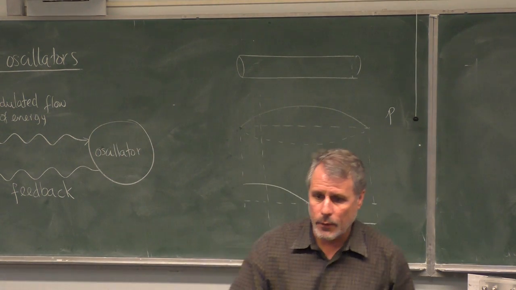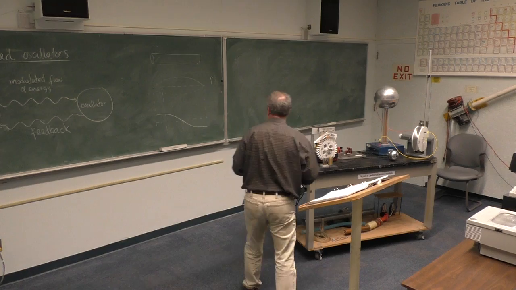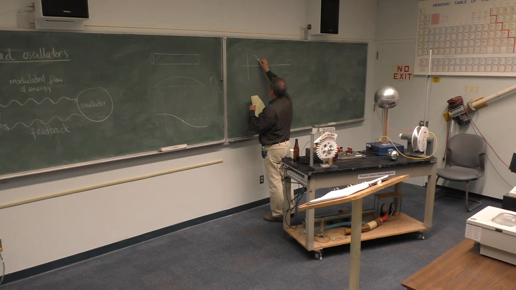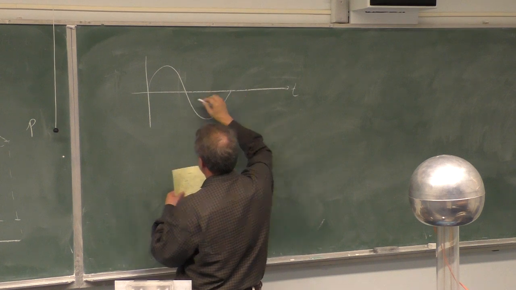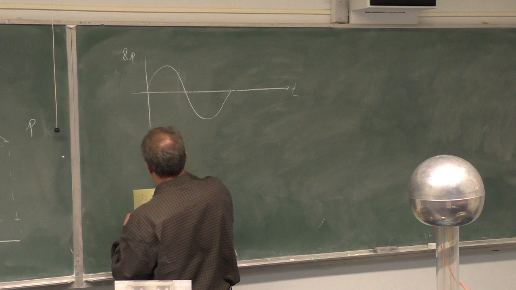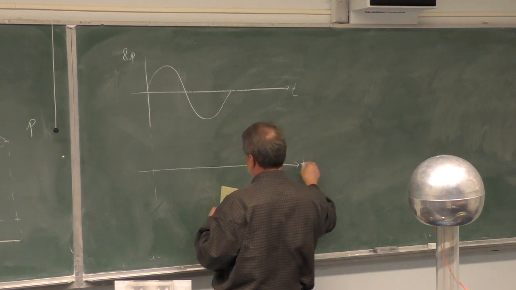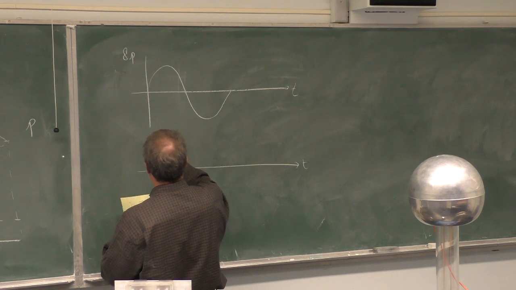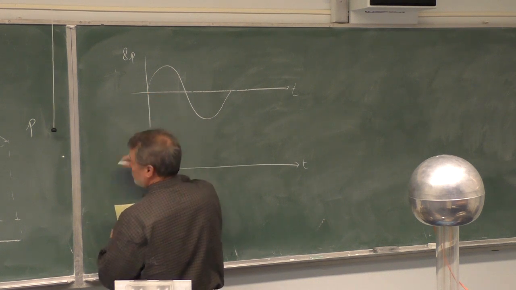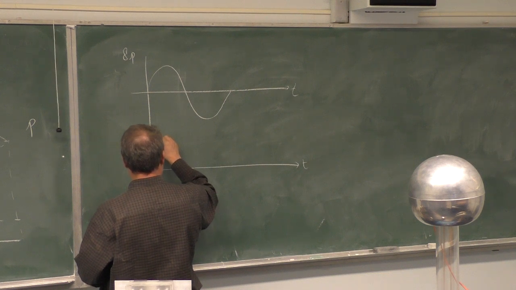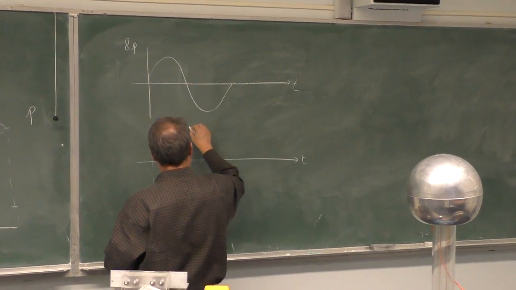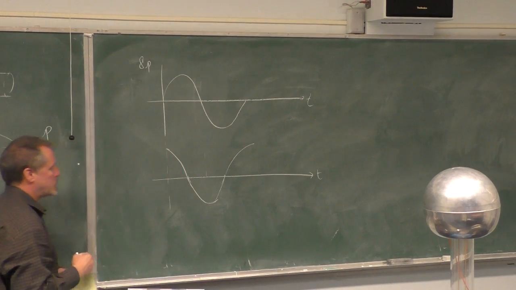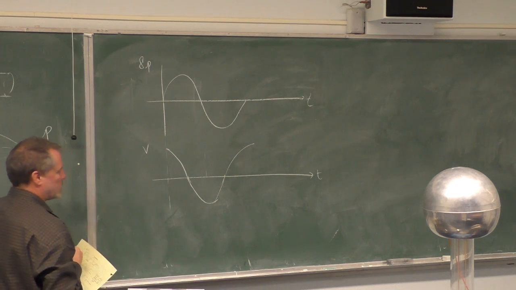So as a function of time, I would have this situation. As a function of time, I have the pressure, say, doing that. So this is the acoustic pressure swing. And the velocity, as a function of time, if I look at that end, is doing something like that. So when the pressure is a null at that place, the velocity is a maximum right there. And when the pressure is maximum, the velocity is a null. Right here, I will have a minimum in the velocity and a null right there, and so on. So that's how the velocity is doing. Let's call that v. It's a function of time.